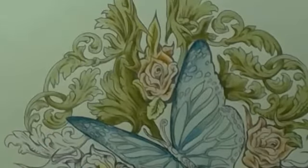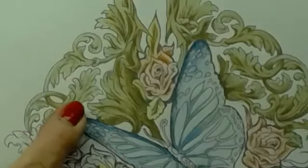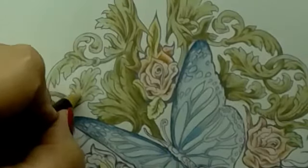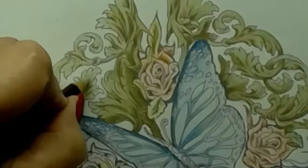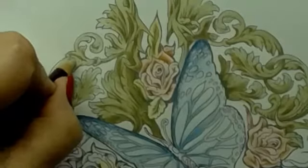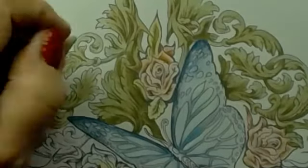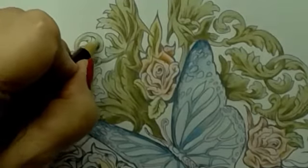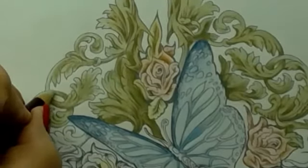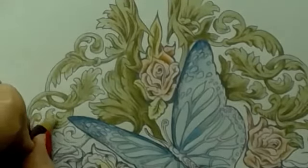I haven't got as much shading because I missed the middle one off as over here, so I'm going to go back in with the middle one. You can tell the difference and it's not the same. So if you start something, you've got to keep it going.